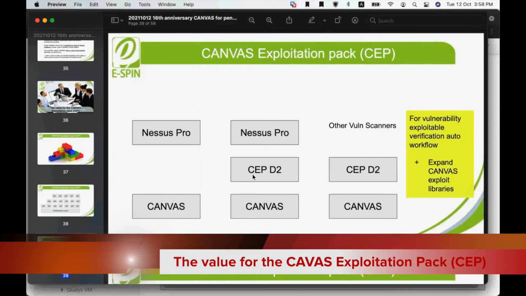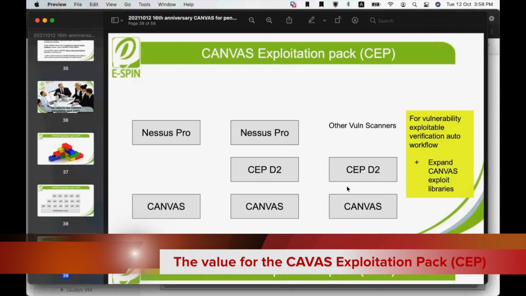But you can also add in the D2 pack. With the D2 pack, or Canvas D2 pack, together with another vulnerability scanner, in this way you have Canvas help you with vulnerability exploitable verification, an auto workflow that automatically exploits for you from, let's say, the Nessus or whatever supported scanner report.